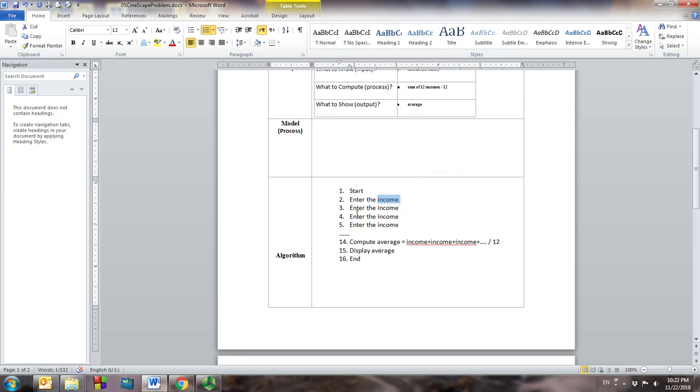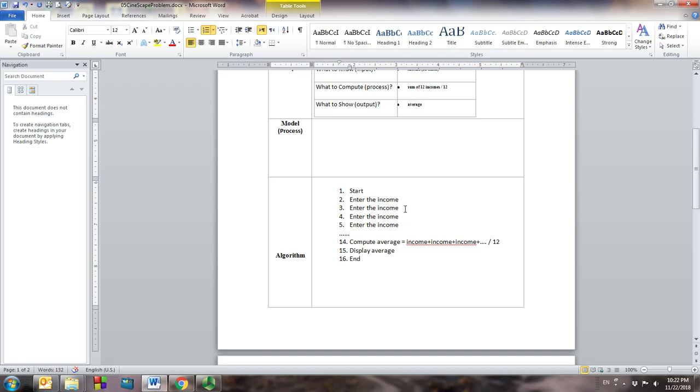When you go to the next step and say enter the income once again, it will use the new value entered by the user at this step. Let's say the user enters 7. The value entered next will replace the old value, so we will lose the value of the first income.